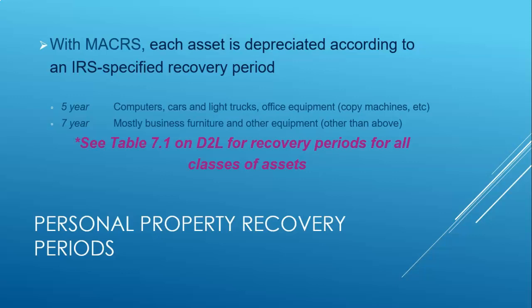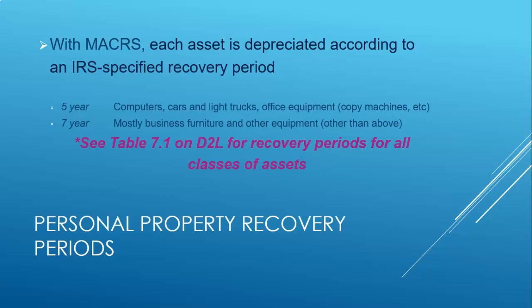If you depreciate the car and light truck, okay, typically what we do in our class and what's often done out in the real world is that we use the standard mileage method, which we have talked about already. Okay, and if you use the standard mileage method, that for 2019 was 58 cents a mile. So that 58 cents a mile includes depreciation as part of how they came up with the 58 cents. So you can't also add depreciation if you're taking standard mileage method.